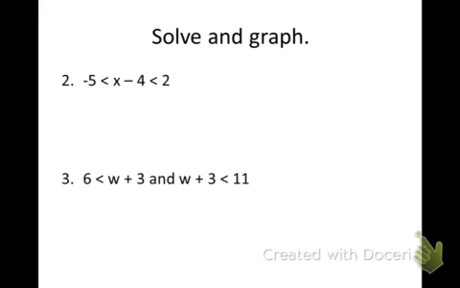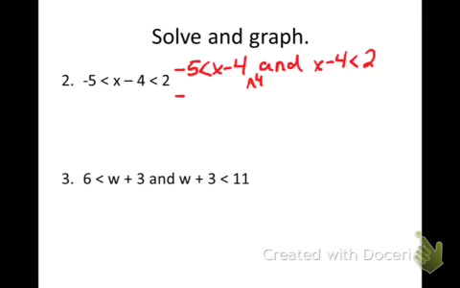If you have a compound inequality like this, the first thing you need to do is break it down into its two parts. So its two parts would be negative 5 is less than x minus 4, and, so write the word in between or the symbol for and, x minus 4 is less than 2. We first need to solve each, and remember now we can write out to the side, we're going to add 4 on each side. So you would get negative 1 is less than x. Probably a good idea to turn it around, x is greater than negative 1, or at least make sure you read it from the x when we get ready to graph it. Over here, if we add 4 to each side, we're going to get x is less than 6.